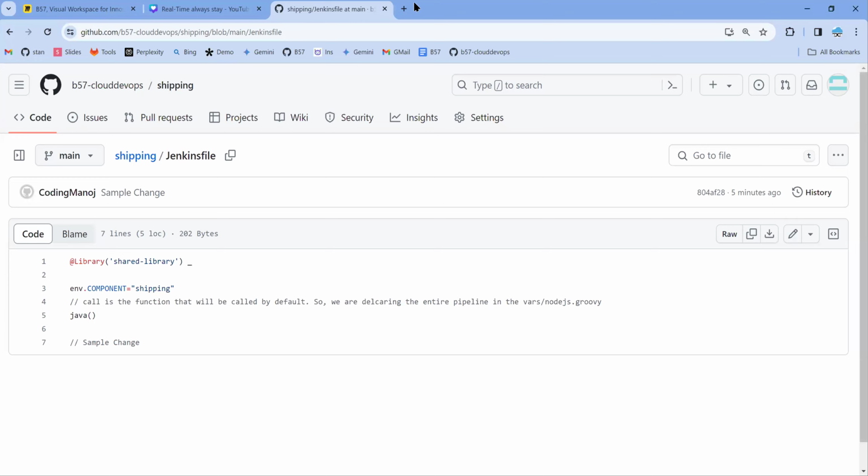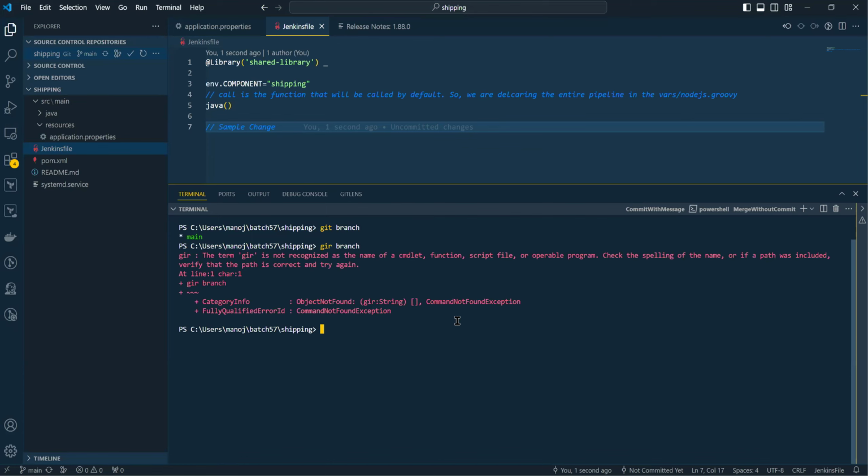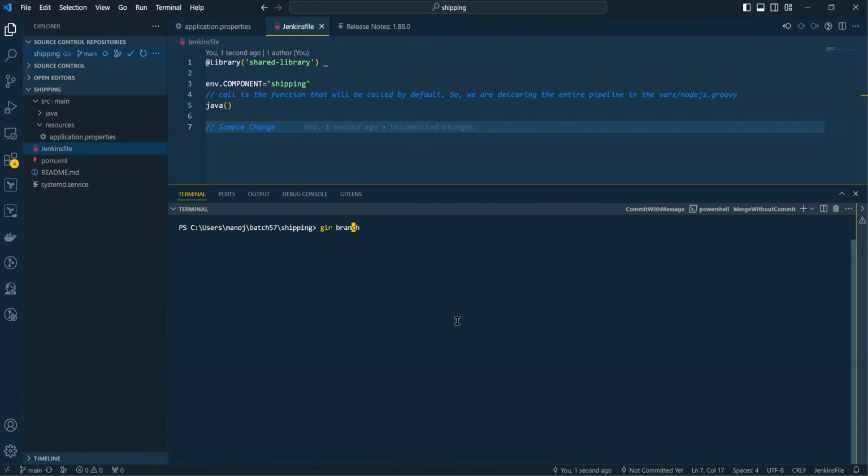Now what I want to do is make a commit. How can you make a commit? Let me show you that. First, I would like to create a branch. git branch on its own tells you which branch you are in. If you want to create a branch from main as a source, you can use git branch followed by the branch name that you would like to create. That is going to create a branch with that name, taking main as the source.